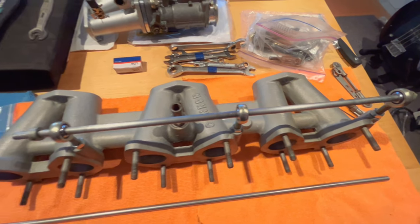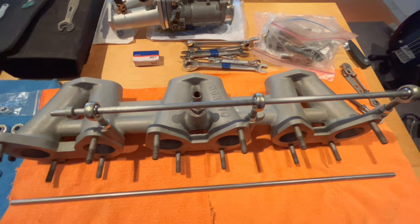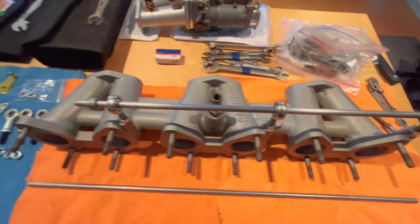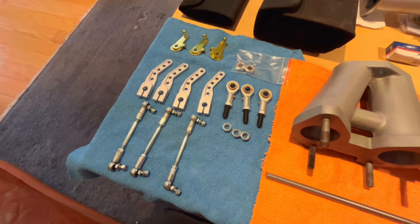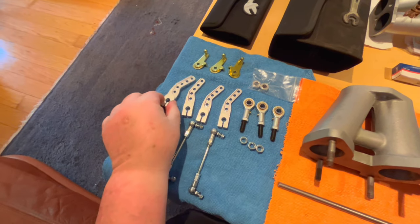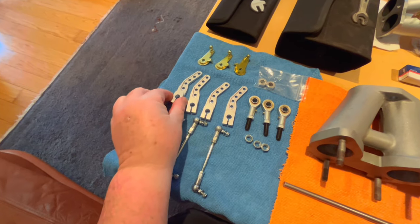Here is the old rod. I may have mentioned in my previous video segment that I was waiting for some parts to arrive from Australia. I'd ordered a new linkage kit. Well, that kit has arrived today. So here is the new linkage kit, and here are the billet arms I think I had mentioned that I was waiting for.